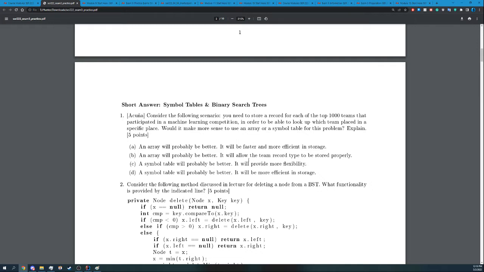I guess think of it kind of like an array is a simpler abstraction of a symbol table. Therefore, it is more efficient than a symbol table because there's less complexity attached onto it. Does that kind of make sense? Yeah, it does make sense. It's the simplest form of data storage you can really get, besides having a linked based structure.